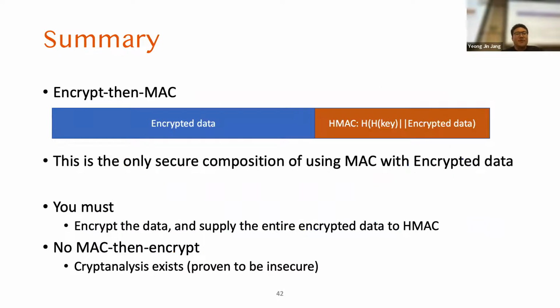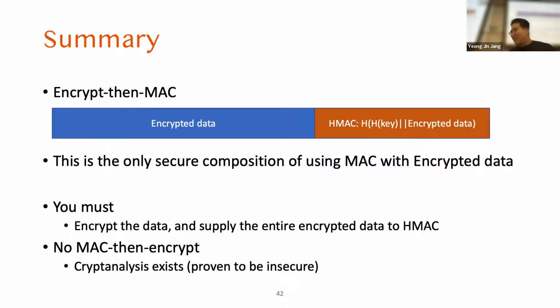This kind of scheme is called encrypt-then-MAC. The example I showed was that there was encrypted data, and we attach the MAC by hashing the entire encrypted data. This is the only proven secure composition of using a MAC and encrypted data.